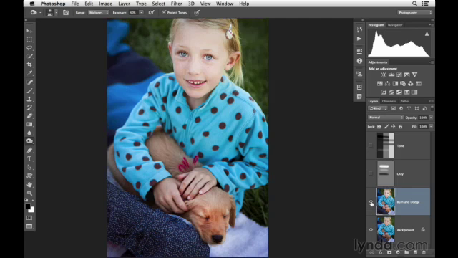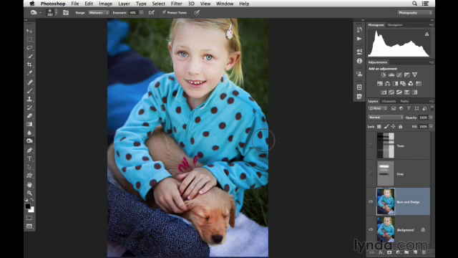And before I wrap up our conversation about using these burn and dodge tools, I want to share with you one more helpful shortcut. Stick with me because this shortcut is really worth it. Well, currently you can see that I have the tool selected, which is the burn tool. This allows me to darken the photograph. So let's say that I'm darkening part of the image right here, and then I decide, you know what, actually I also want to brighten something up. I want to use the other tool.